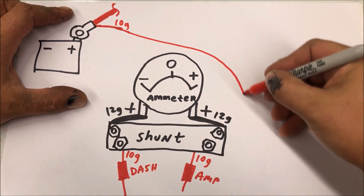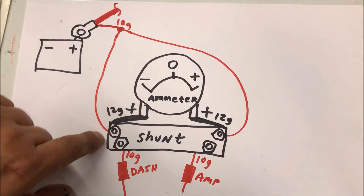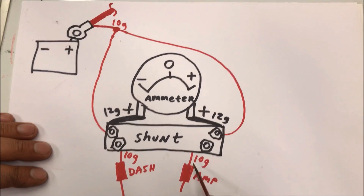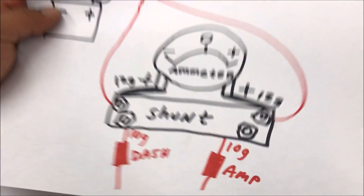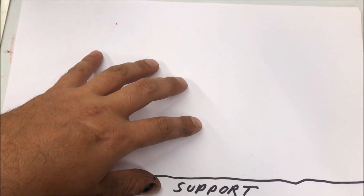A 10 gauge wire split and ran on both sides. If you did use a shunt in your car and wired everything off like that it would be perfectly fine — with an adequate alternator you would be charging right above zero. That's the idea of how the ammeter is wired. Now we're going to draw a quick diagram of my car, show you where it's wired, and then GM did a little switch-up in '72.